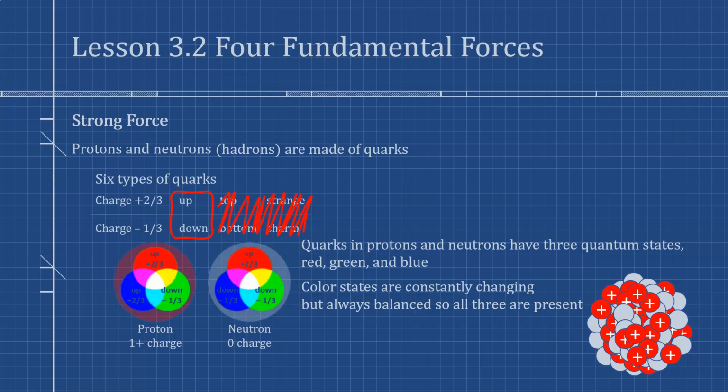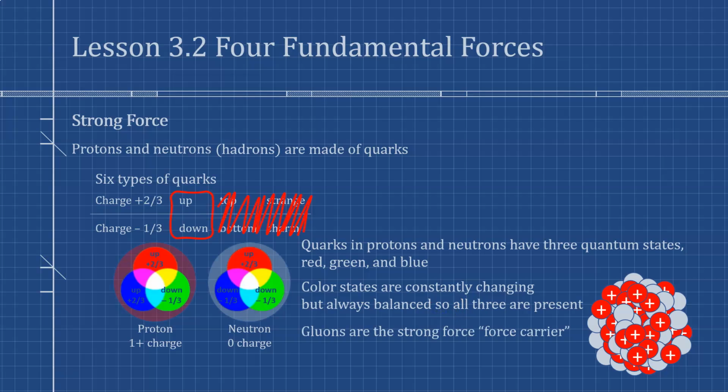There's something different. They're similar in the sense that we have opposites that are interacting with each other and holding together, just like positive and negative charges do. You're used to talking about positive and negative charges exerting force on each other. The same thing happens with these color forces. You have to expand your mind a little bit to envision what it would be like to have actually three different kinds of particles, and those three different states of particles are interacting to cause balance and hold things together.